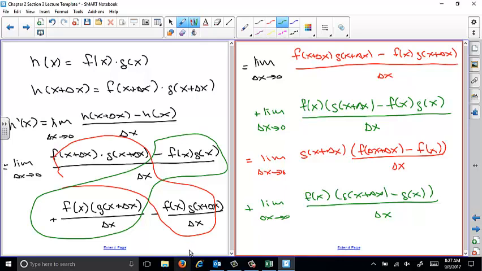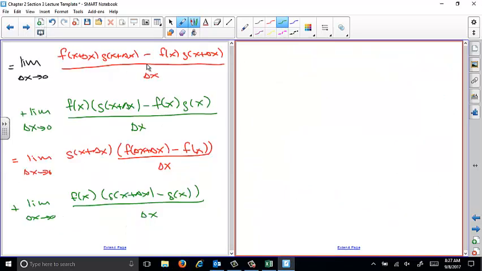So let's just do that. You don't have to worry about deriving this. It's just to show you where it comes from, that it is using the limit definition of the derivative. So what you'll end up with is, when you let delta x go to 0, that just becomes g of x. And then you'll have the limit of what's left inside, which is this difference.